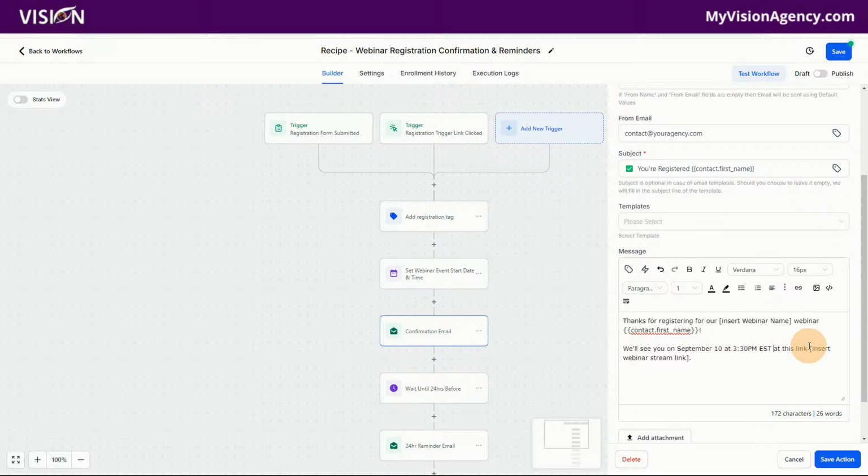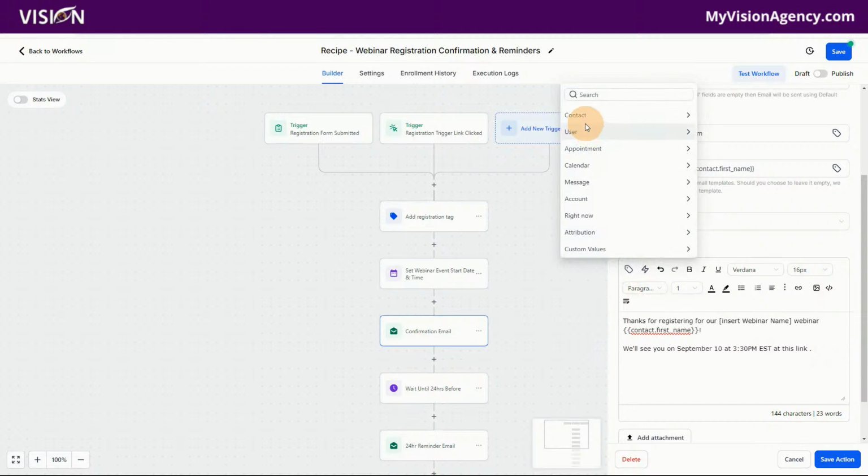Okay, so this is where we need that trigger link for the Zoom meeting. Or whatever you're using, wherever you're going to be hosting this. You could even have your meeting on a web page, if you've embedded it there, you just turn that into your trigger link, right? So it doesn't really matter where you're hosting it, just wherever that is, you need to make that the trigger link.